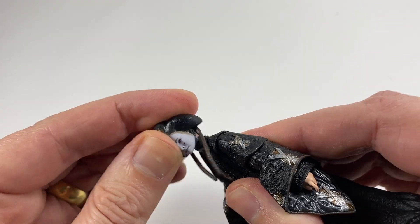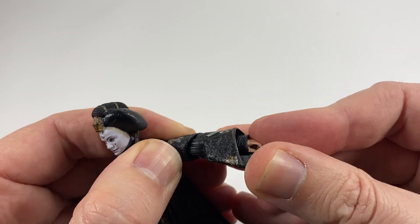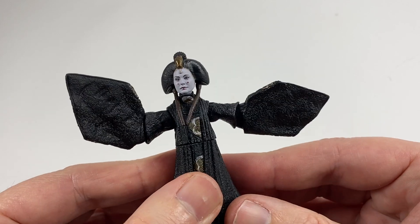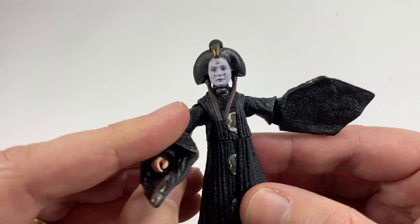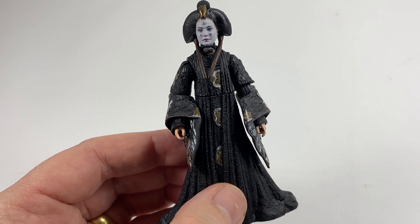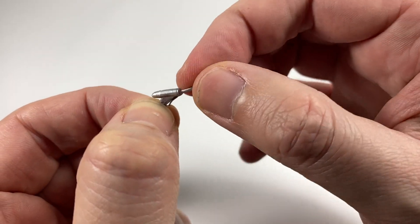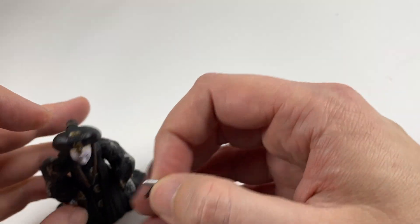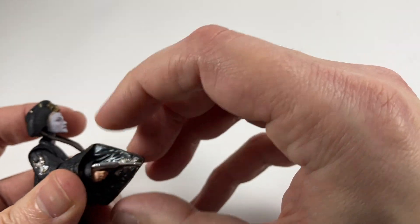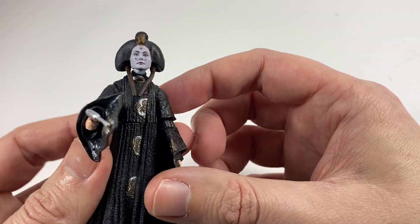The head is on a ball joint which gives you lots of motion, and she does have ball-hinged shoulders and a ball-hinged elbow. But it doesn't really do a lot of good when you don't really want her arms up in the air — they've got to stay down for it to work. She does come with a tiny little blaster, which is reminiscent of the one she has in the film. Bendy plastic because it's such a small blaster. Let's see if it fits into her hand — there you go. But it does kind of get lost with the solid plastic cuff of her dress.